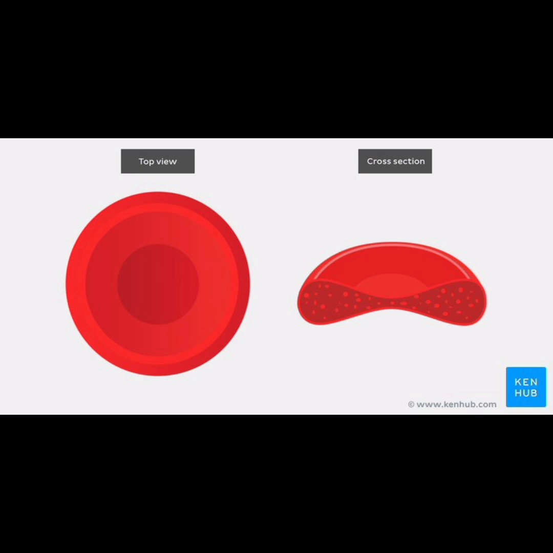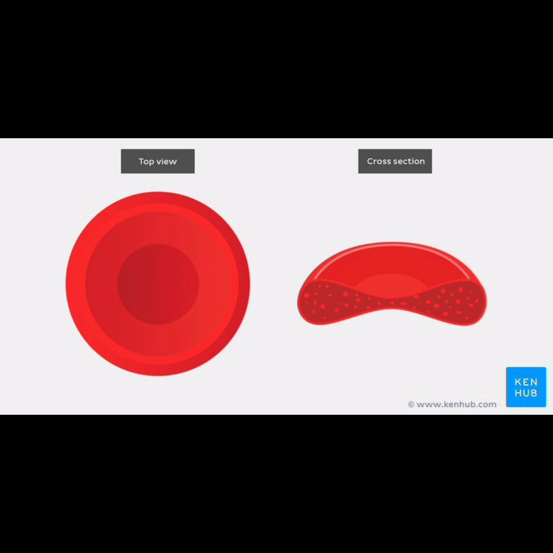So the first was erythrocytes. As we all know, erythrocytes are also known as red blood cells, RBCs. These are the most abundant of all the cells, which means they are found highly in the blood. A healthy adult man has an average of 5 million to 5.5 million RBCs in the blood.